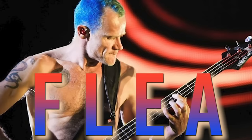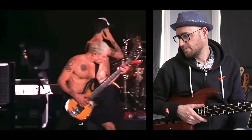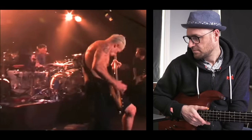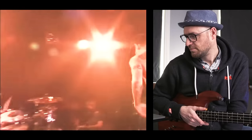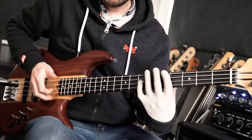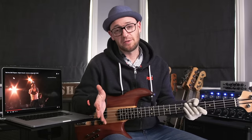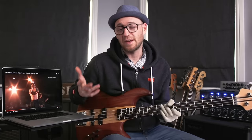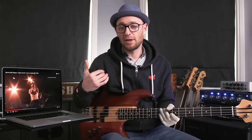Next up, we've got Flea, obviously, with the Red Hot Chili Peppers — it's 1989, they released 'Higher Ground,' originally written by Stevie Wonder. For me, Flea was the first guy doing the downward thumb thing. But the issue with down-thumb is that you can't do a lot of the stuff you can do when double-thumbing — where you play through and up with your thumb like a plectrum, so down and up. A lot of that stuff you can't do when playing down-thumb, so it's worth experimenting with both techniques. If it was me, I'd go back in time and tell myself: do the up-thumb thing.